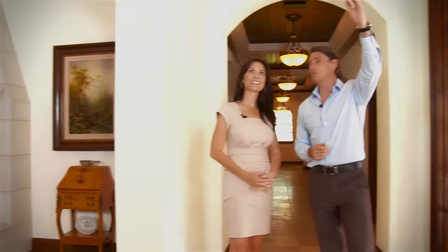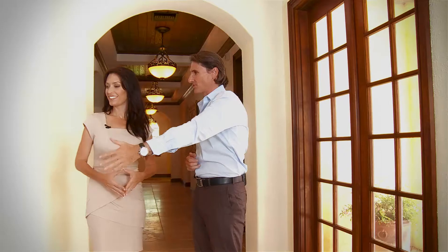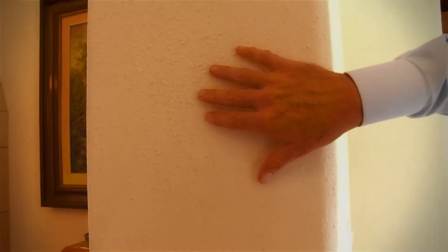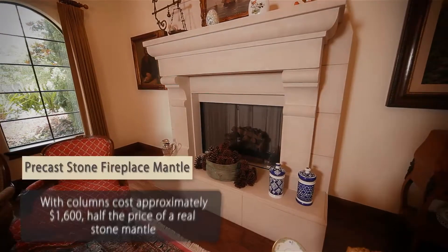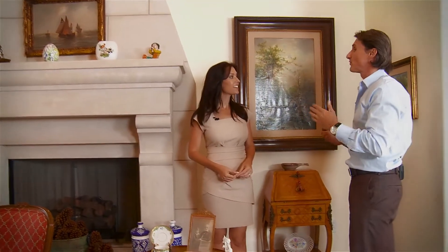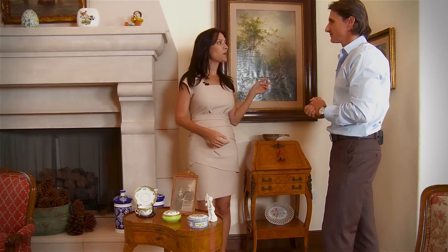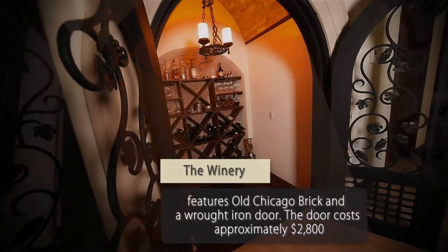This is a great location to show you some of the wood elements. We have the old-world rustic beams complementing the French doors and the wood floors. The walls of this home are very authentic — the texture is very rustic, very rough. We added sand to the paint and hand-painted all the walls, giving that feel of old-world rustic concrete. Here in the formal living room, the focal point is this stone fireplace that looks straight from a Tuscan farmhouse — though it's actually precast, giving the same feel and look for half the price. And the winery is in a very high-profile area — a great architectural feature but also a very functional space.